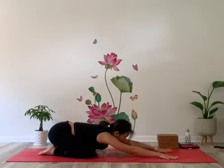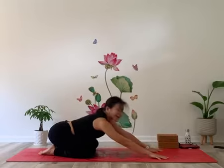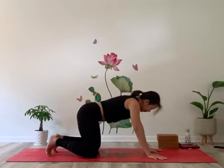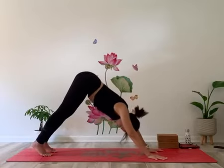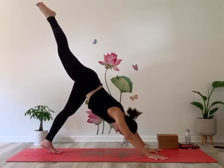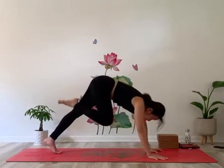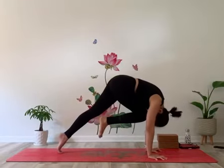Child pose here, gather your breath. Breathing in. Back to downward facing dog as you exhale. Downward facing dog. Lift your right leg up, point the toes, inhale. Exhale, knee to nose, round your back right away, maybe aim the knee and your forehead to touch.